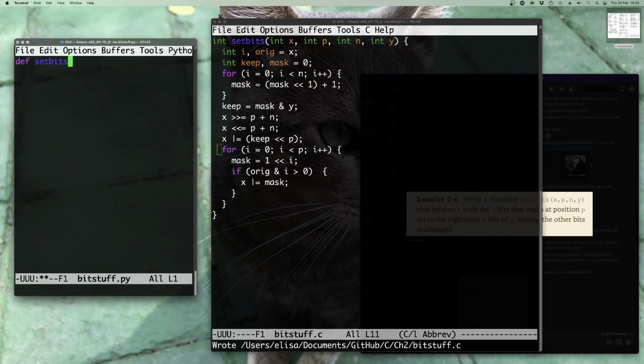So we have a set_bits that has an X and a P and a Y, in the same order as here. Original is going to be X. Mask, I'm just going to call them O and M, is going to be 0.